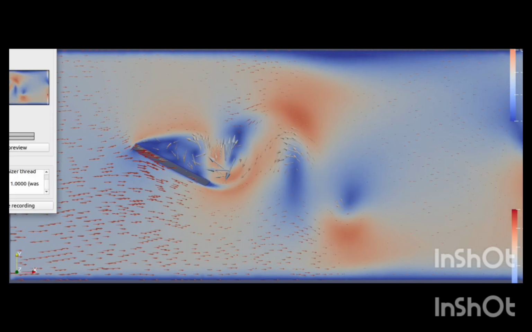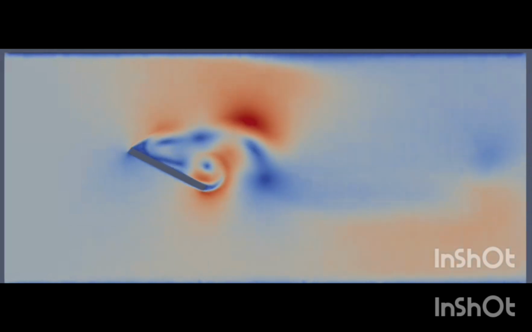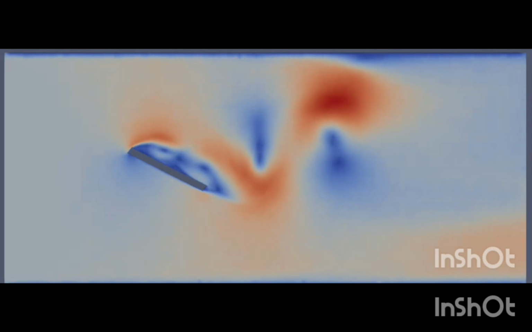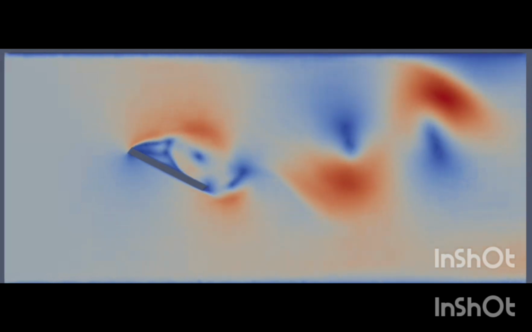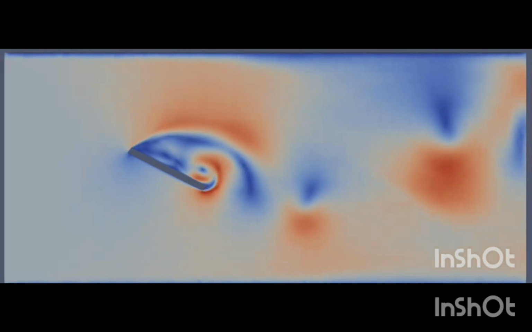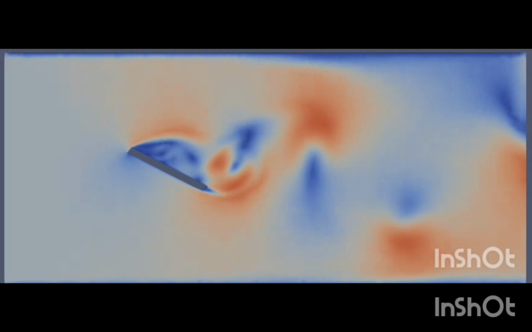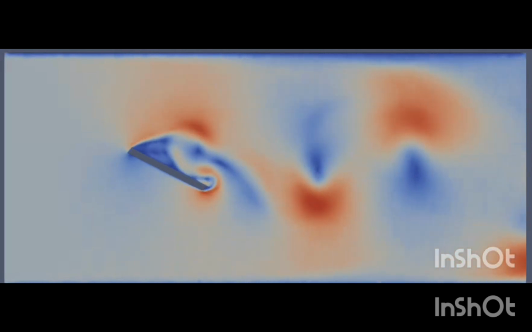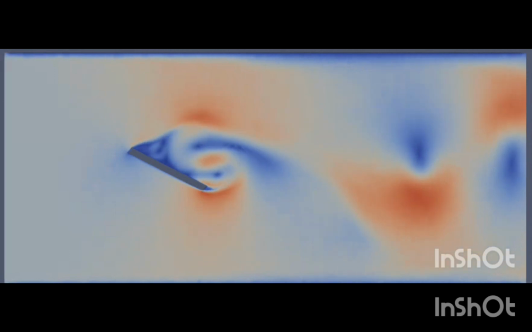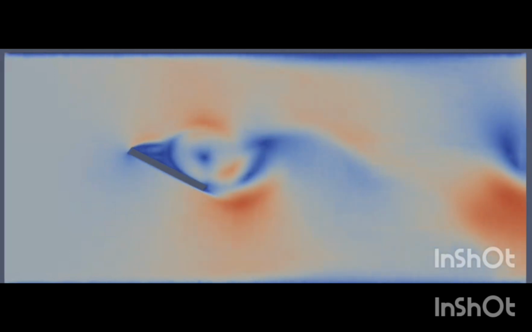These different velocities give us 5 different simulations, and we have plotted the curves of coefficient of drag and coefficient of lift for these different Reynolds numbers, and also made animations of their simulations and started analyzing. And now we are showing our results.